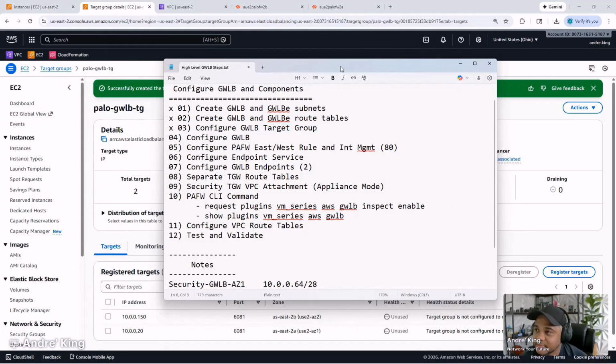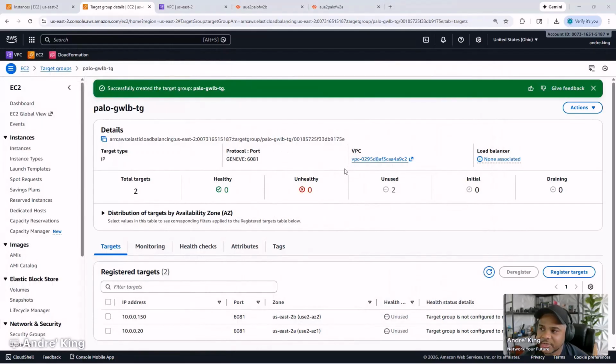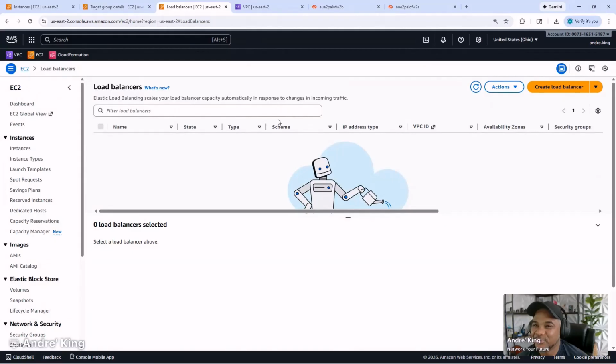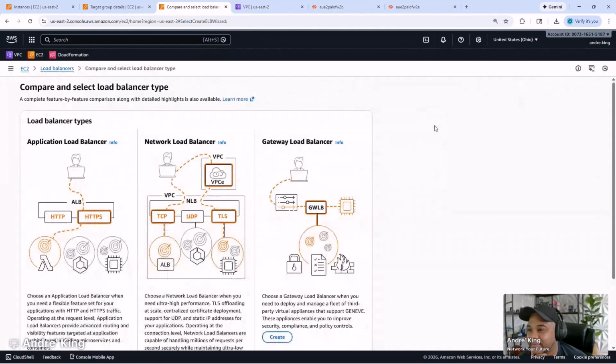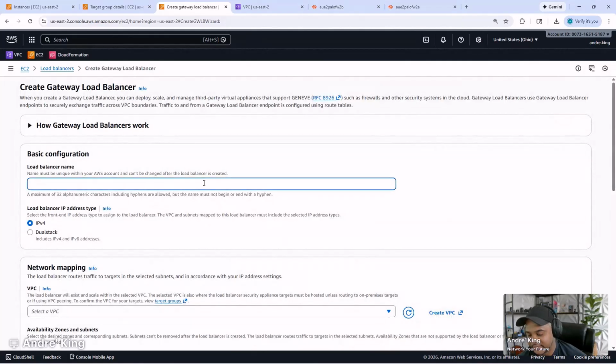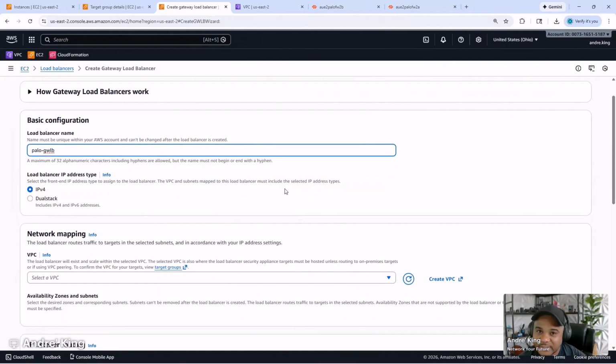And there, just for everyone's own edification, there are multiple ways that you could do this. We can put endpoints, when we get there, into each of what we call the spoke VPCs, but as you can guess, that would only increase the cost. So we'll keep the concepts a little bit simpler, as well as, for this lab account, keep the cost down a bit. All right, so let's hit create load balancer there. And next up, we're going to create a Gateway Load Balancer. So we'll hit create. I think we named this one Palo Gateway Load Balancer, with TG for the target group.